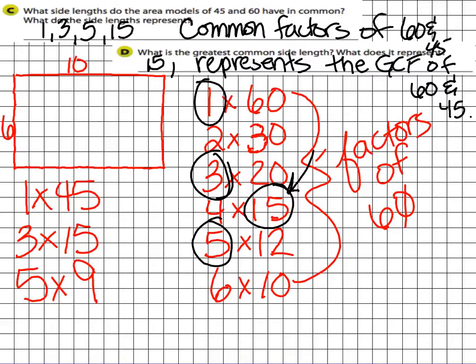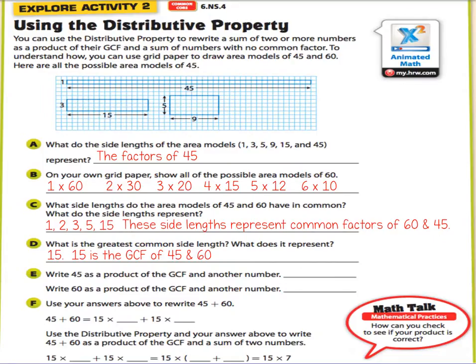All right, so in this case, we use the area models to help us find the different factors. Okay, and again, factors are whole numbers that can divide another number without getting a remainder. Okay, so that's why you don't see any decimals or fractions on here. So these are all numbers that can evenly or nicely divide 60 and 45. And then 1, 3, 5, and 15 are the ones that they have in common, with 15 being the largest. So far, this is all the same idea. Right, so here are your answers for A, B, C, and D.